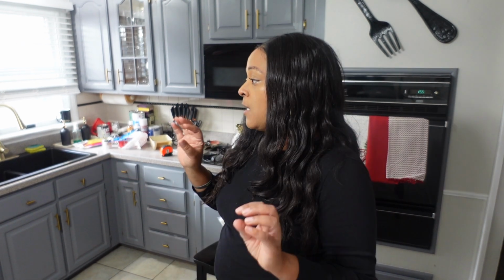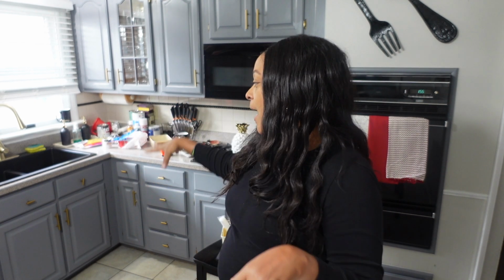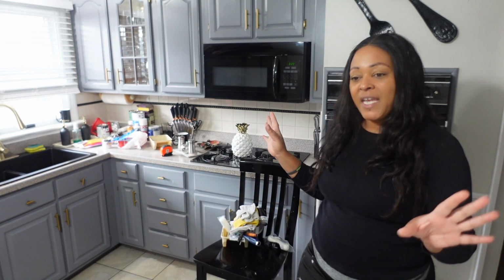I think it'll be more cohesive with all the black appliances, the black sink. You know what I'm saying? It just will look better. When we stand back, it just feels like we have a piece in here that does not match.